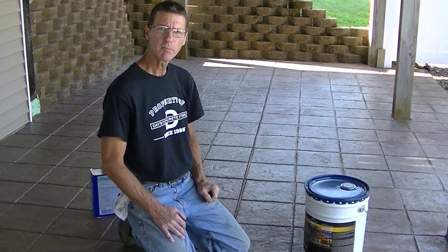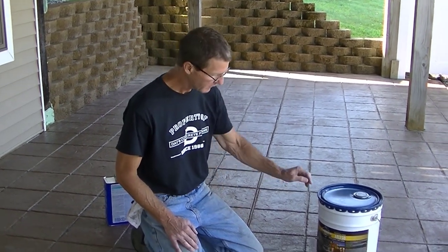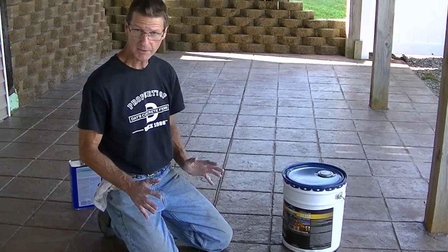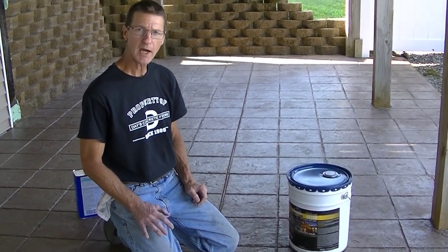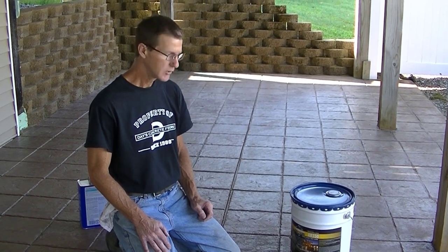Alright guys, so what's the best sealer to use to reseal your stamped concrete? Well, my favorite, and the one I like to use, is Foundation Armor's AR350, which is their satin, kind of matte look type of sealer. It does darken the concrete, but it doesn't leave a high sheen or a high gloss. If you like the high sheen and high gloss, then they have an AR500 you can use that works really good also.